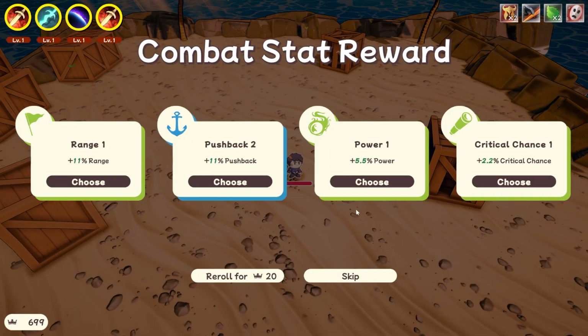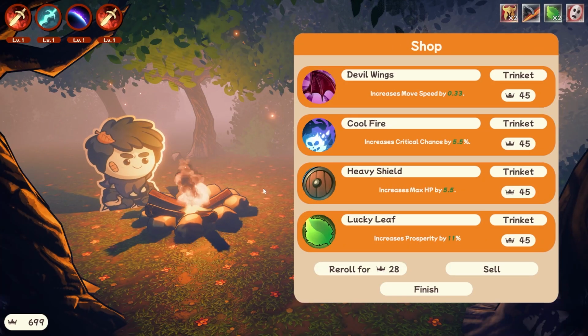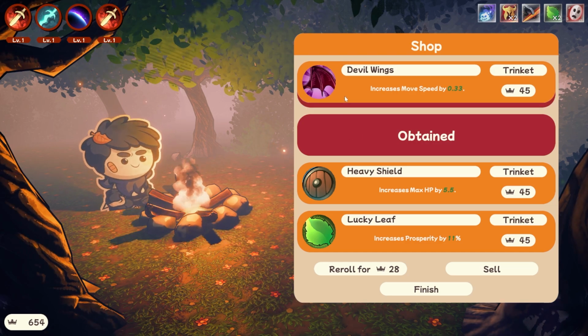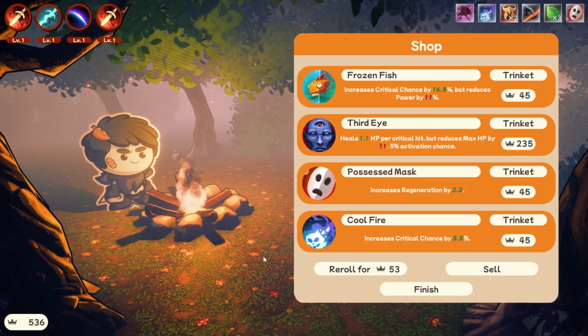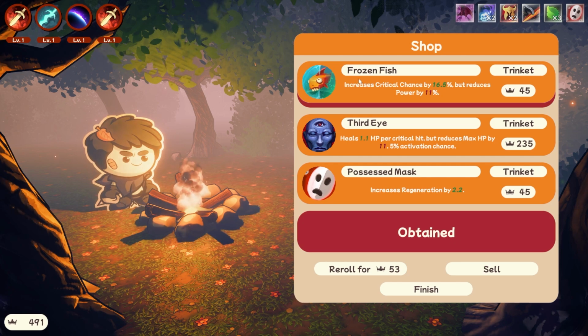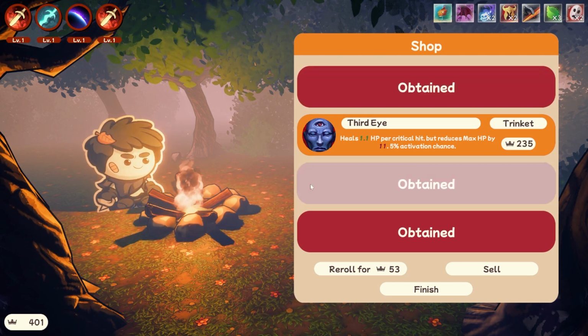So more pushback, more power, crit chance, or even more range. Let's go for the pushback. Blue upgrades seem pretty worthwhile. Okay, so more prosperity. Crit chance by 5.5%. Okay, and I have a lot of money, actually. And here's where the frozen fish is worth it.